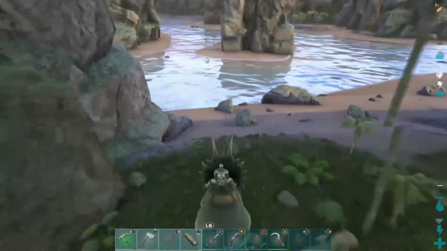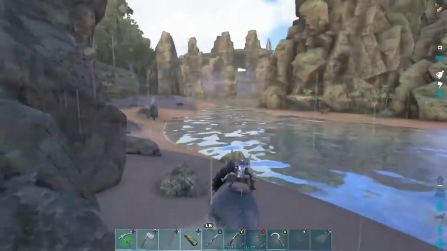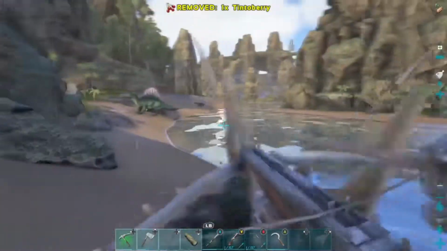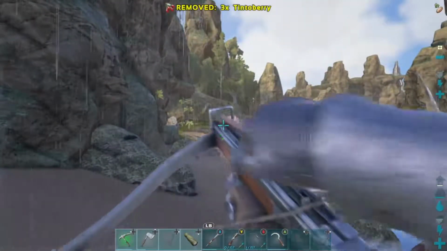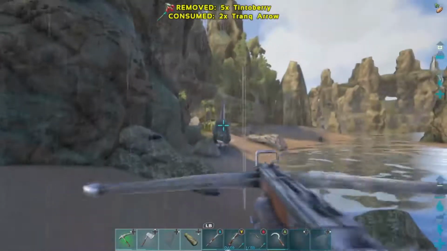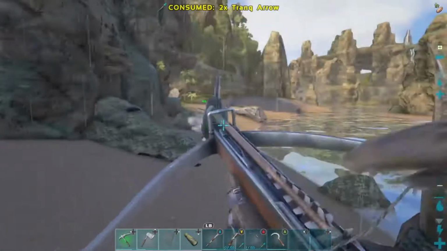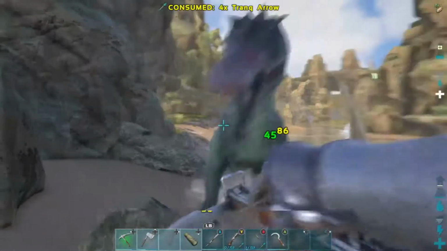tranking this guy up here. Let our trike do a little bit of tanking. Kind of shoot him hanging out here. Alright. Okay, he's gonna come running. Let's not miss. Come on now. Okay. One thing I'm not sure about is hopefully he only attacks the trike and not us.